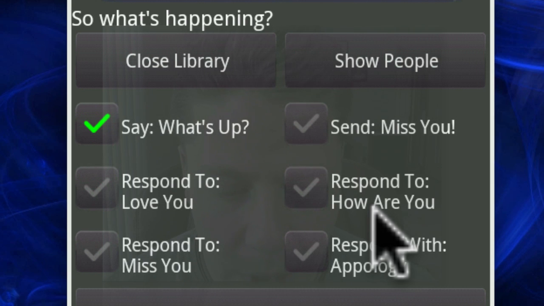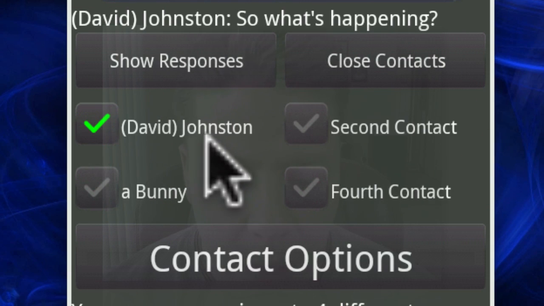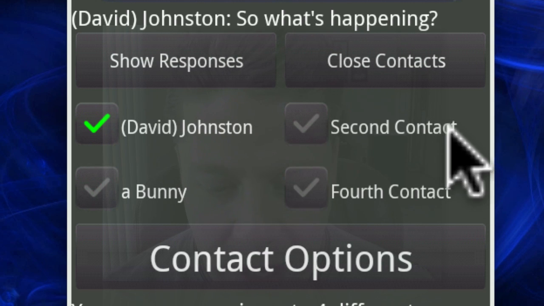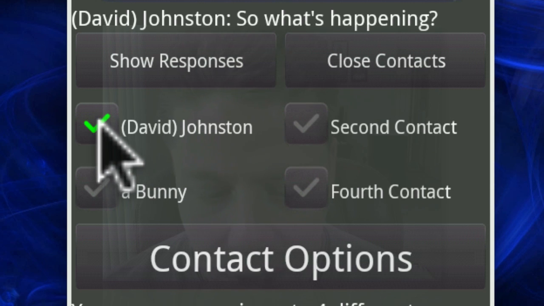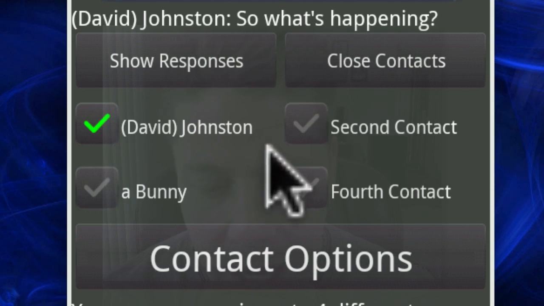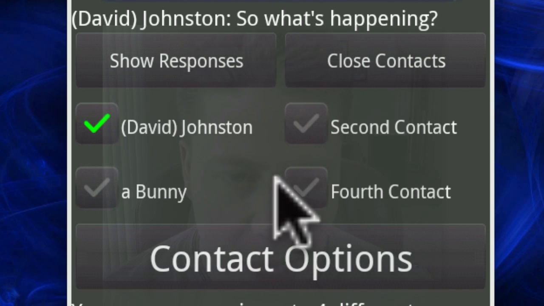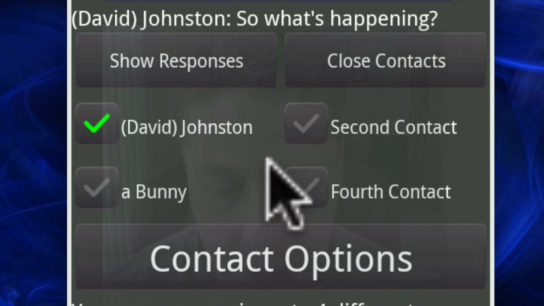So when you pick people, which is right here, let me go ahead and click that so you can see in here. Okay, so you can see there's me, there's my bunny, my wife, and then you can have up to 4 contacts. In the future, you might be able to do this for your loved one, for your mom, for your dad, or maybe just one of them, maybe a friend, brother or sister or something like that. So you'll be able to have your entire libraries customized to those types. So that's going to be pretty cool.